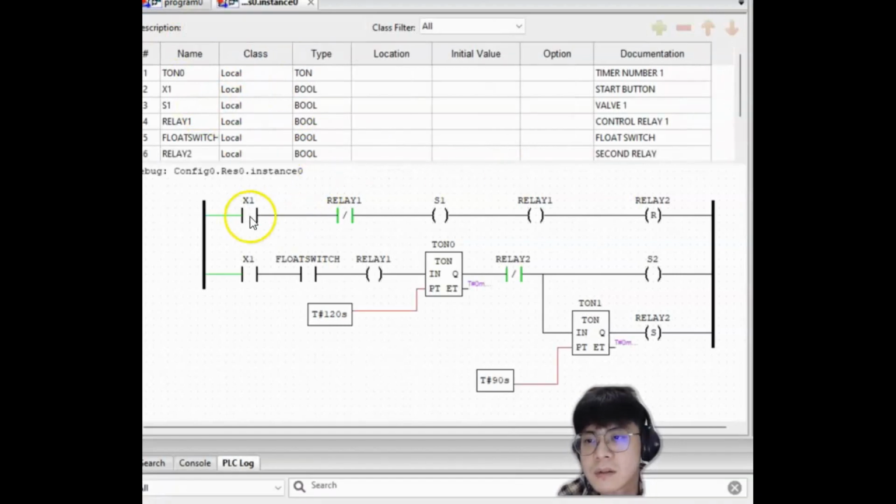Okay, here are the conditions after we start the simulation. Following the operation, we force the start button switch on. You can see that the solenoid line is energized, which allows the valve to open and the fluid to flow into the tank. Next, when the water level becomes full, the flow switch will be activated. So solenoid 1 will be de-energized, and timer 1 starts to count 120 seconds.